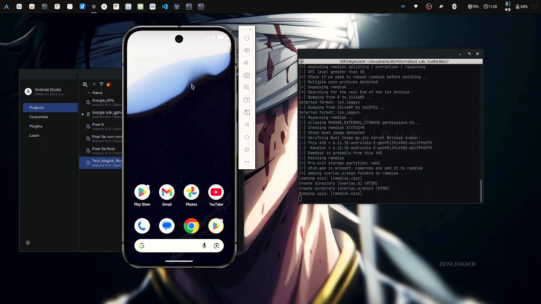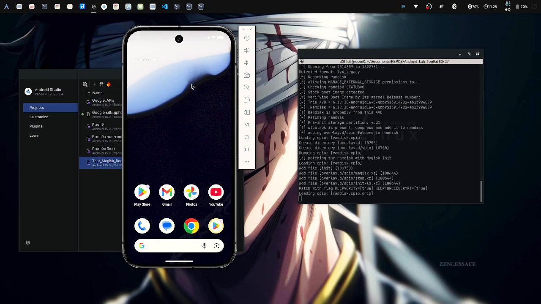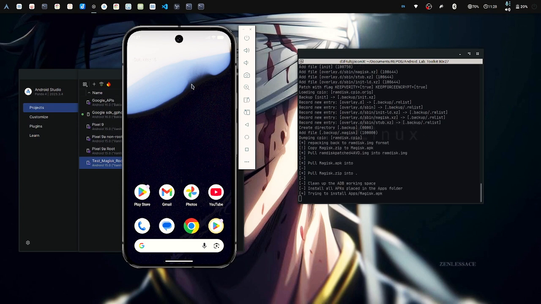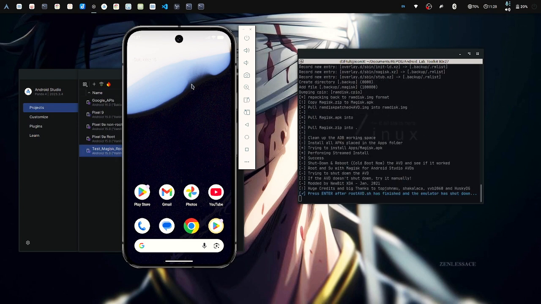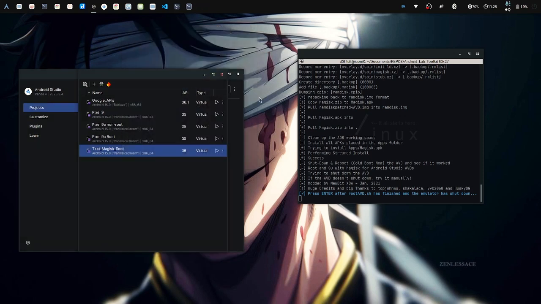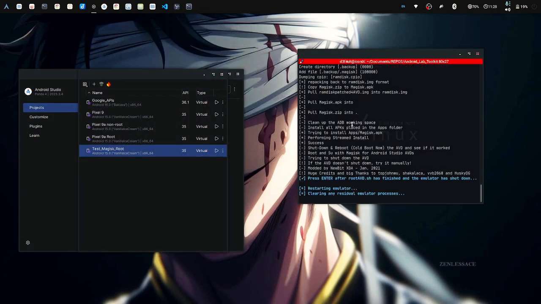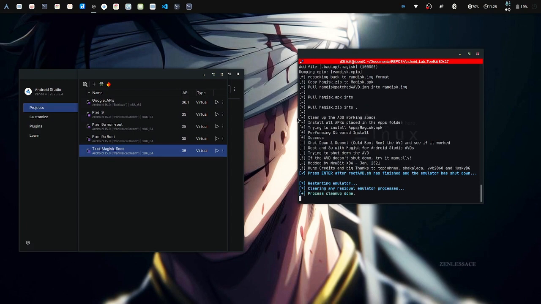Use system partition for that. So there are two ways on how to install your system certificate, right? So press enter on that, and it's going to restart the emulator.